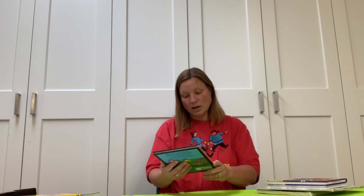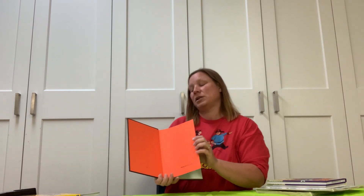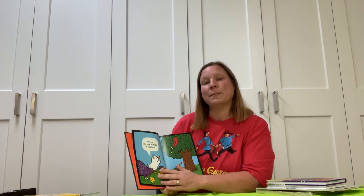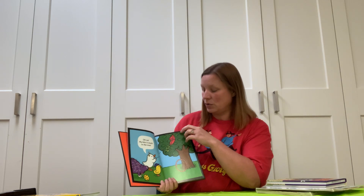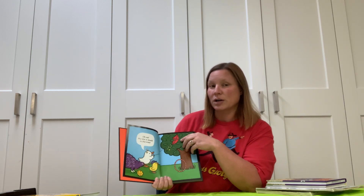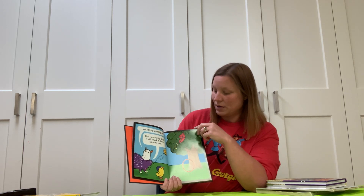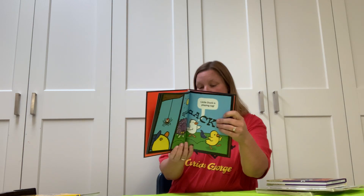Here is this book by Selena Yoon, and it is called My Kite is Stuck and Other Stories. So this is like a graphic novel. This one's almost like written into an actual book versus comic strip style, but it's still considered comic strip — it's got the bubbles. When the characters are speaking, there are bubbles, and that's one of the ways you can tell them apart. Here are a couple of pages I'm showing you — this is a big one.